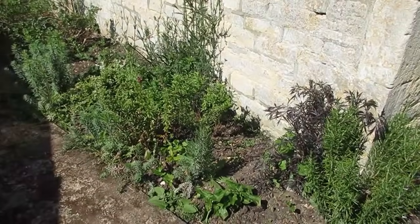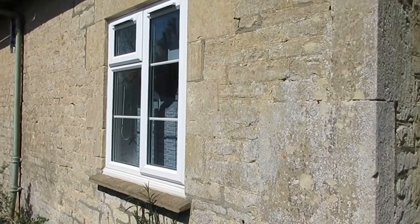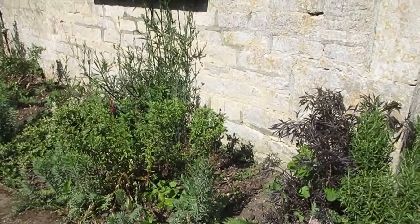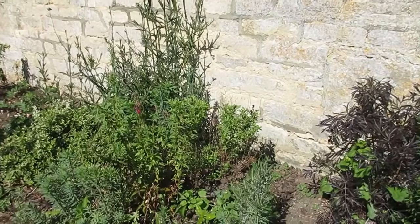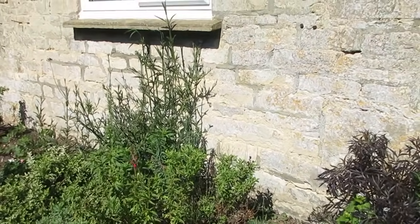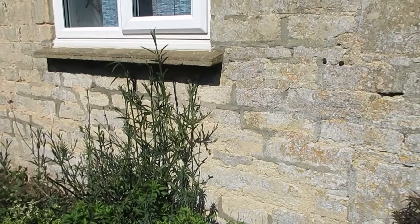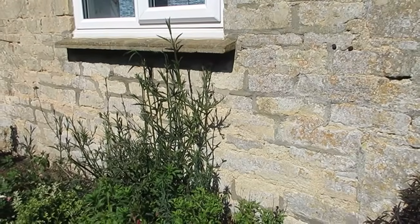Okay, so we'll come in now around the back border, and that window there is my other craft room window, just to give you a bit of perspective. And we've got a little bit more in here. Some of them I've planted, some are wild that just seed themselves. I've just left everything there for now, although I think some of it is a little bit tall. That one at the back gets very tall and gets some really beautiful purple flowers on it, but I don't want it going over the window. It's starting to now, so I may just trim that back this year and then perhaps remove it next year.